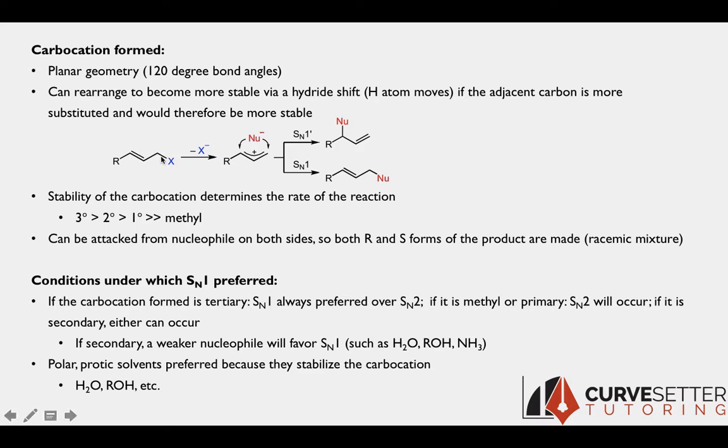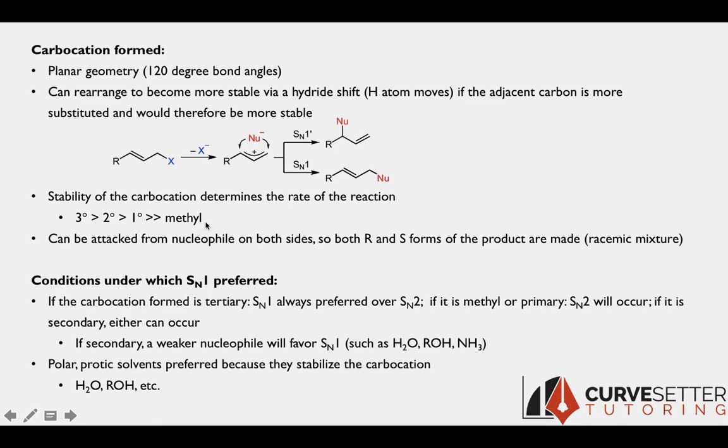So you see here the leaving group, X, leaves, and you would have a positive charge on this carbon here. But that can shift, and via a hydride shift, you can also have the positive charge here or here. That means the nucleophile can either attack this carbon or this carbon. And that means that actually 4 products are possible: the R and S of this one and the R and S of this one.